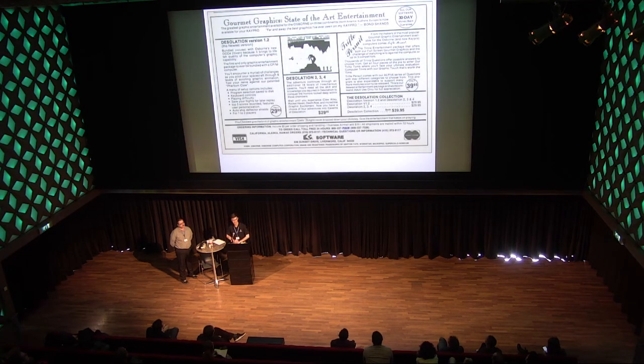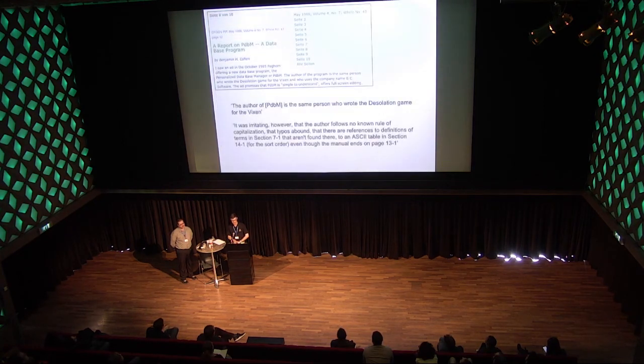And a bit later, there was a version for the K-Pro, which is another CP/M machine. And this has a couple of other things of note in here, one of which was that apparently there were other level sets, and we have found none of them. They are essentially gone. The author seems to have been branching out. It might be hard to read, but it's Trifle Pursuit, which is a Trivial Pursuit knockoff by the looks. And the last 4 digits of the phone number are PDBM, which are indicative of a database program that they had started selling.